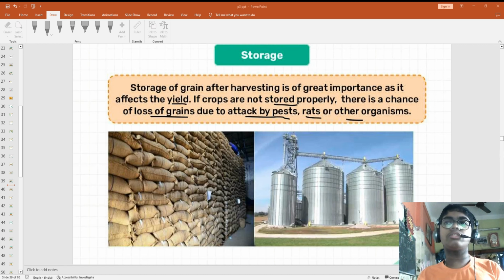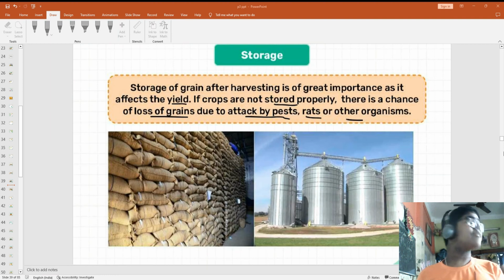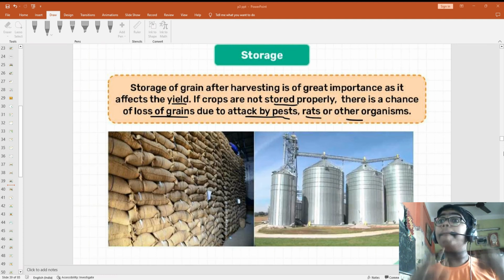Grains need to be stored because there are many things in the environment. There are microorganisms. Microorganisms will spoil the food or overripen the grains. Pests, meaning organisms like fungi, can attack. Have you seen bread mold? In bread, it grows in a black color. It can grow on grains also. Rodents, rats and mice, can eat them. Birds can eat them. So if they are not stored, we cannot eat them. They will only eat them and spoil the grains so that they are not suitable for human use.